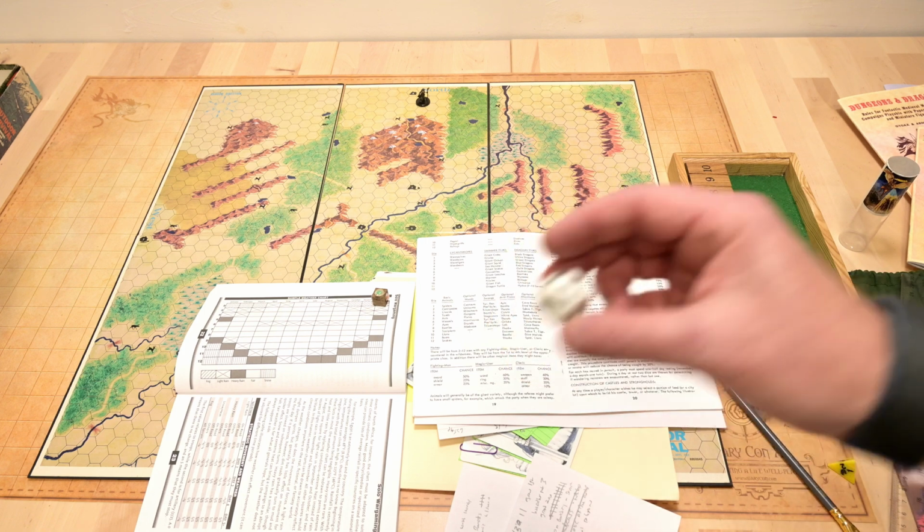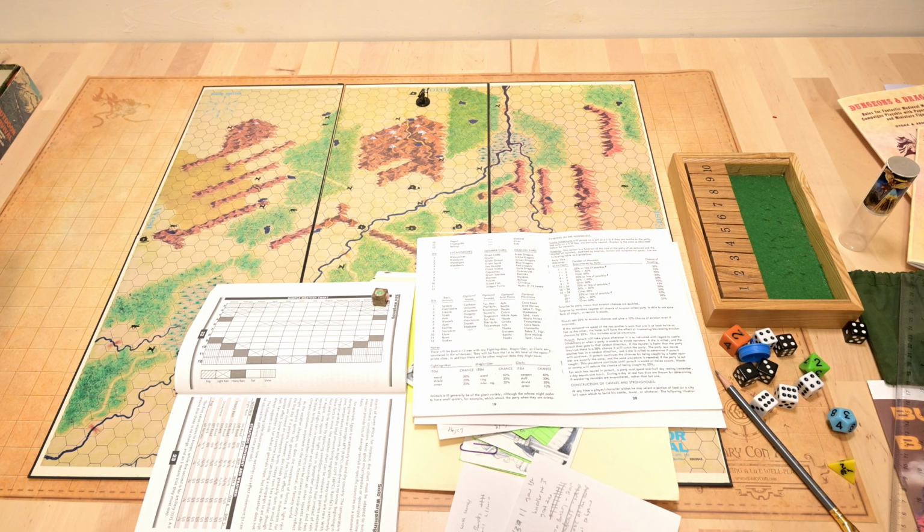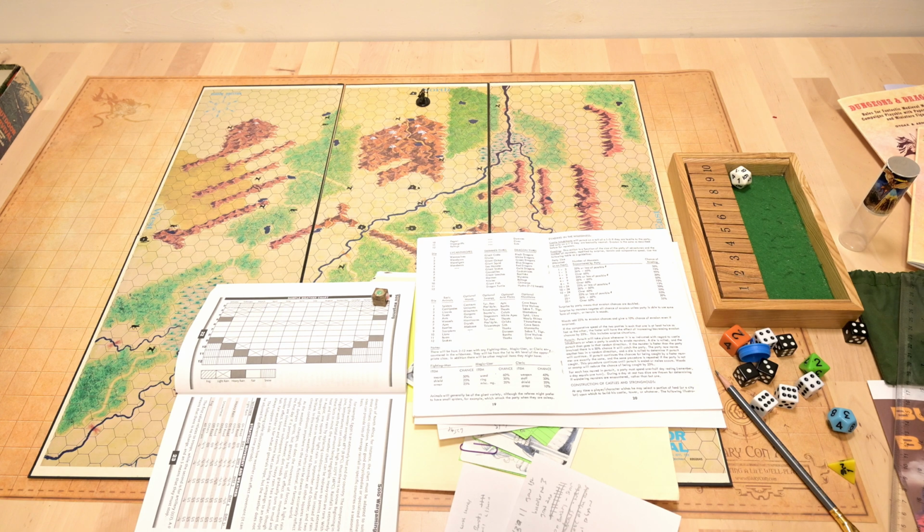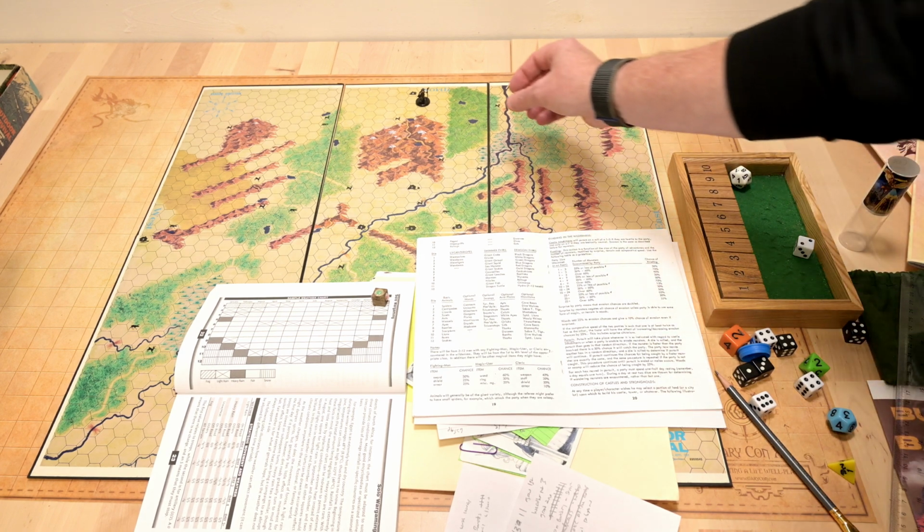I'll roll d percentile. If we evade them, we're good to go. If not, we'll have to move in a random direction. 68, which means we did not succeed. So we're going to roll randomly. 2. Okay, so we move this way.